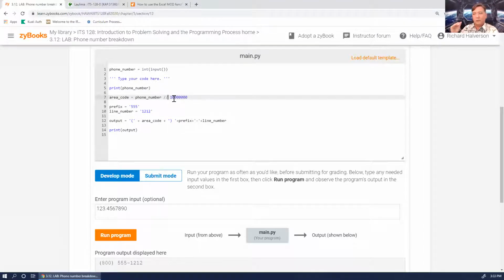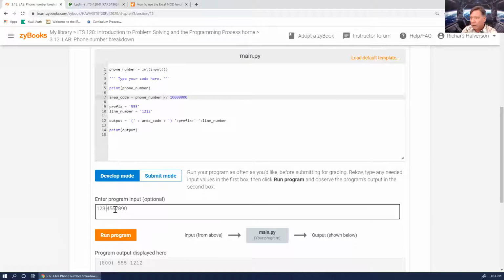It divides just like the regular divide, but then it discards everything to the right of the decimal point. So this will give us the 1, 2, 3 part without anything else. So if I run this, it's going to look like this.